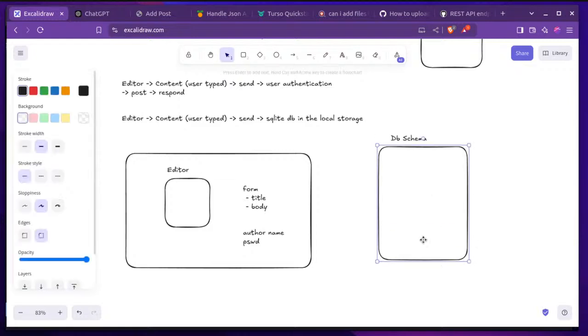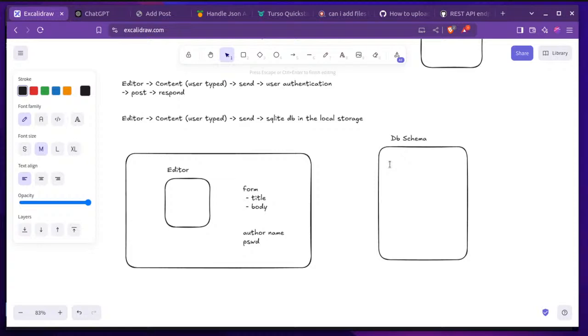So let's say we will for sure need a table called users or authors, which will have name, password hash, and one more thing called is admin, false by default.